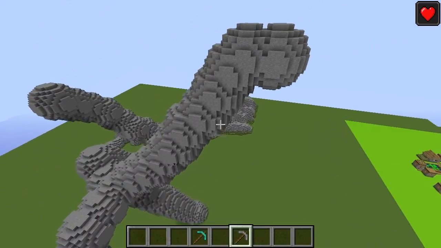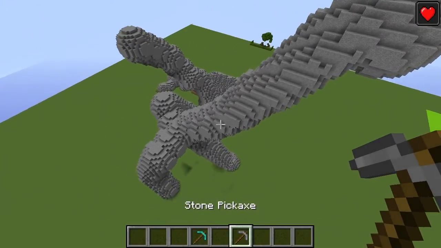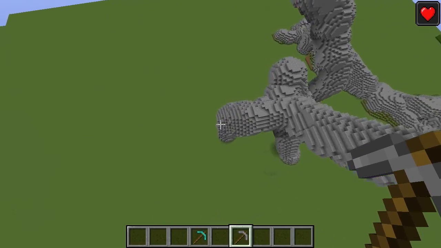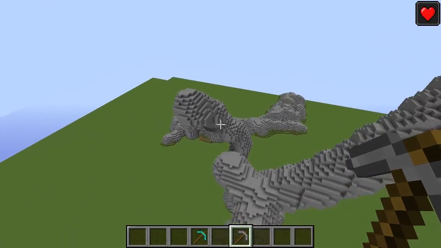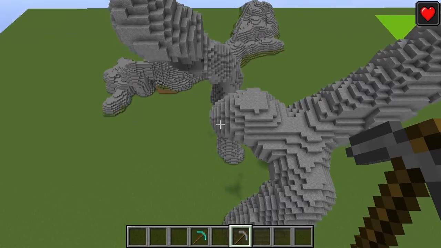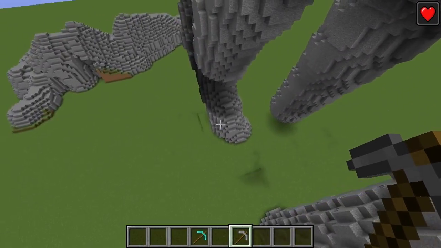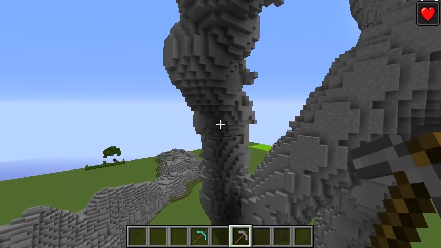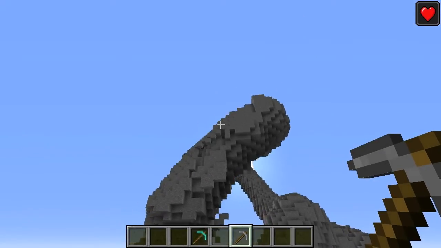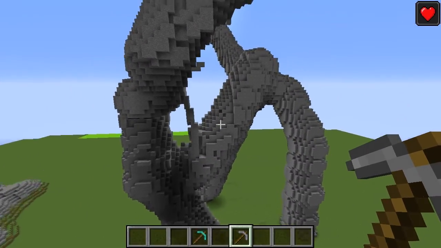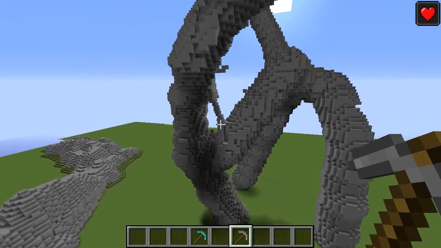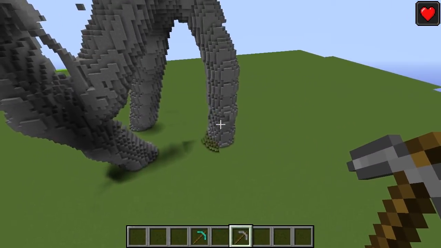But see, I started making cool formations like this and then smooth it out a little bit here and there. Sometimes it works out, sometimes it doesn't. If you don't like what you did, just hit the undo button. Oh, that actually looks kind of cool. Look at the smooth I did right there.